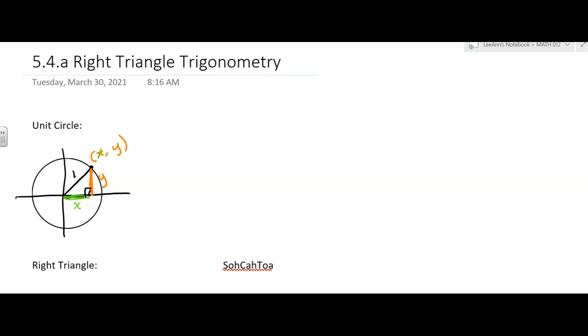But then we went on and said x is equal to the cosine of some angle. I think we had t, angle t, forgot to put that in. Anyway, that was going to be x, and then the sine of t was going to equal y. And we worked with that, and it's all true, and it's all good. We were working with angles that were in standard position on the unit circle, okay?